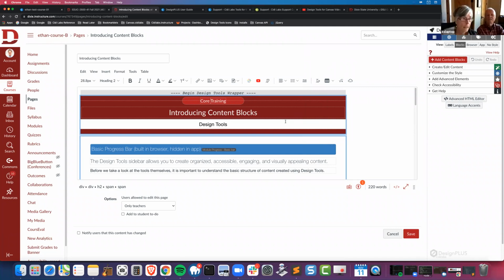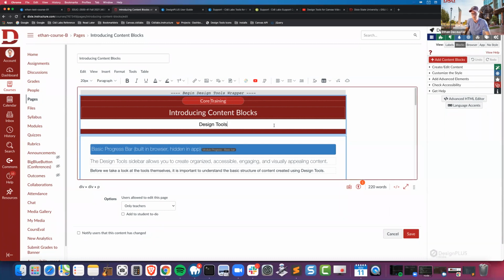So go to one of your courses. And when you're in one of your courses, go to a page or an assignment or a quiz. Design Tools works anywhere you see the rich content editor, where you can actually enter in information. And once you get to one of those and you're editing it, then try the Option Shift and it should load for you. Okay, thank you. You're welcome.